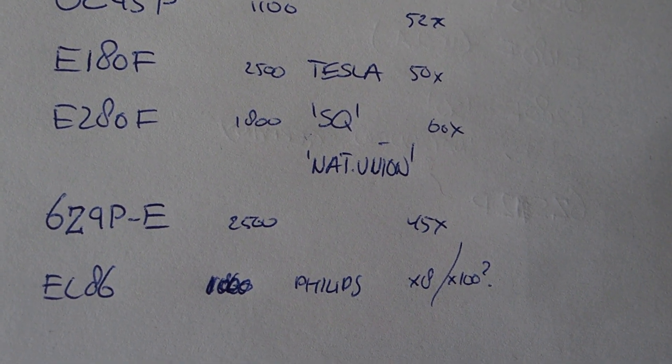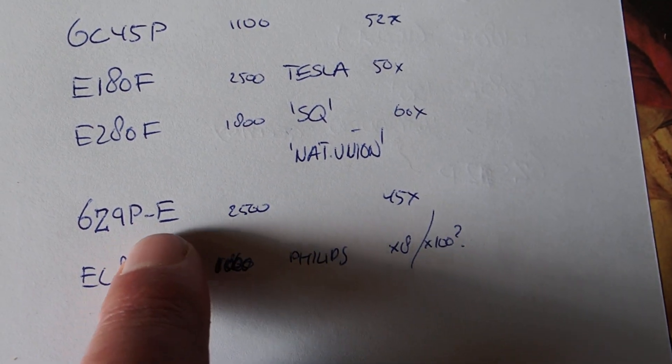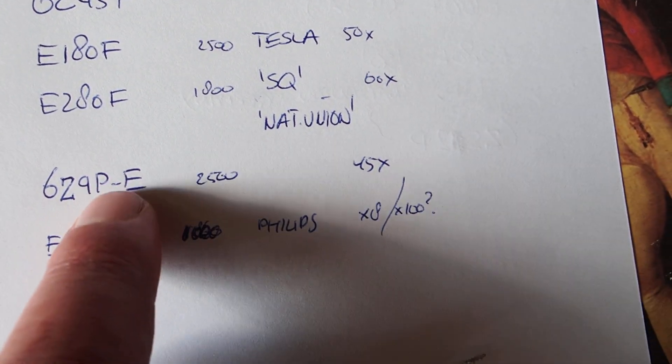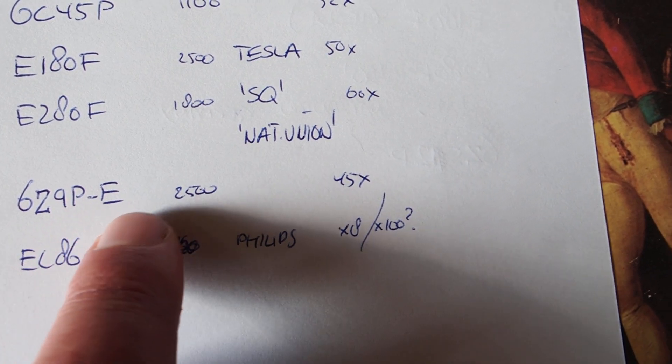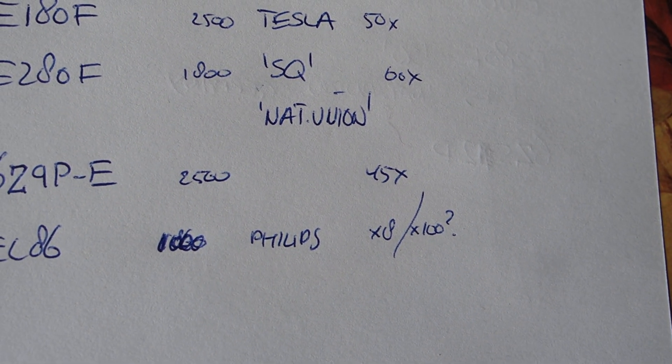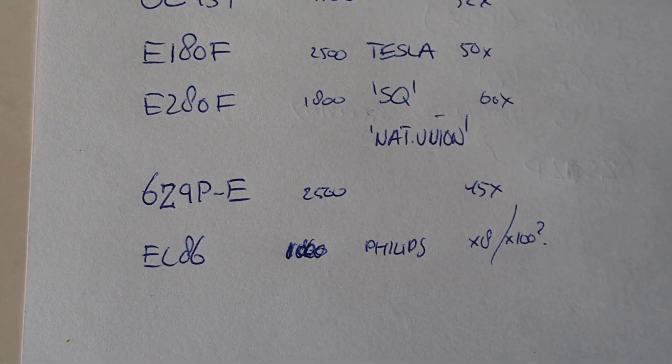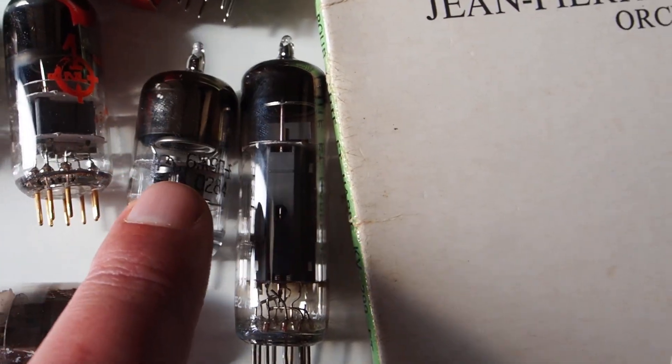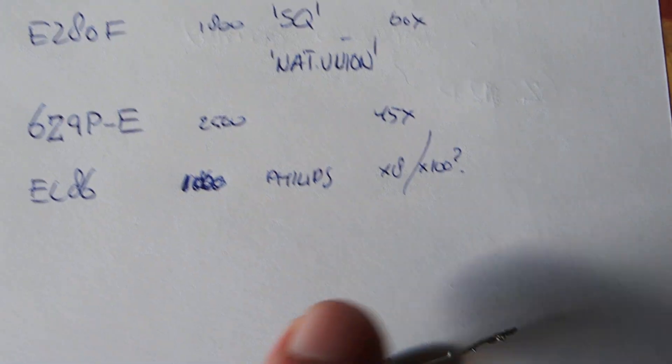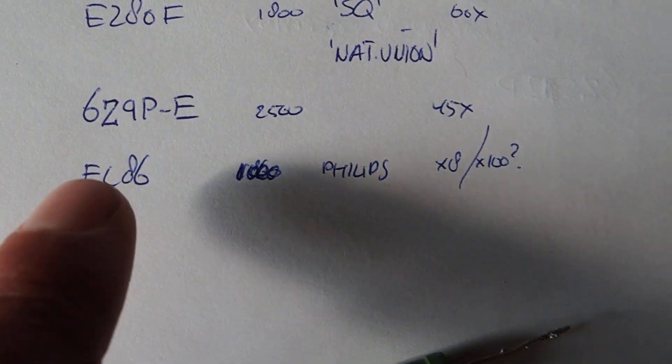So actually I liked it when I first put it on. I said, definitely not a DHT. So that's a compliment in some ways. It was resolving, PRAT. One notable thing was cleft for classical music. This might actually, if you like classical music, you should rate this one up. Because I found that the pace, rhythm, and timing for classical music was really good. And I don't often have with a tube or an amp that I find that PRAT stands out in classical music. So that was definitely something good. Otherwise, a little bit more resolving, quite compelling sound, credible sound next door also. So yeah, a nice tube overall. So I would say maybe, you know, depending on your preferences, would be second or third place, maybe swapped over. Nice candidate.